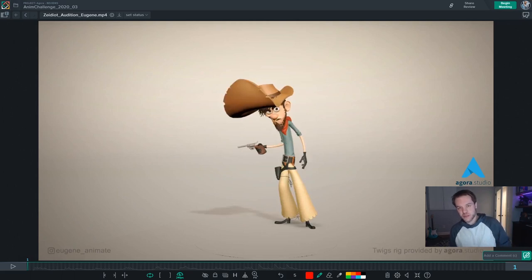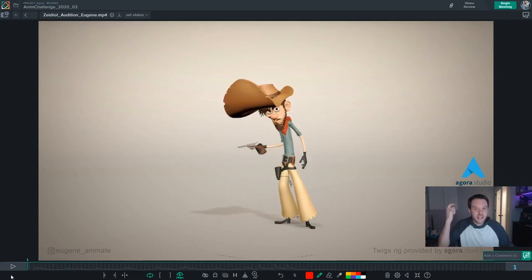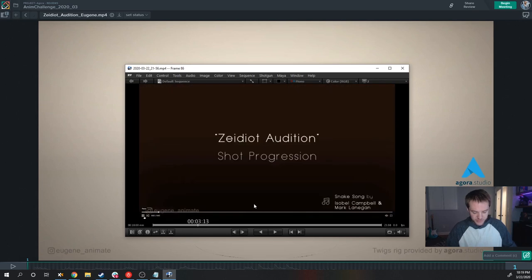One is the initial contrast in the changeup of the first moment. He snaps to the front and then a snap to throw, so both of those things feel very equal in importance and timing. I found your reference online — I posted it to social media, hope you don't mind. In the reference, what I think is really awesome — and it's only there for a couple of frames — is this slow turn. That slow turn adds a lot of contrast to that quick snap of the throw.